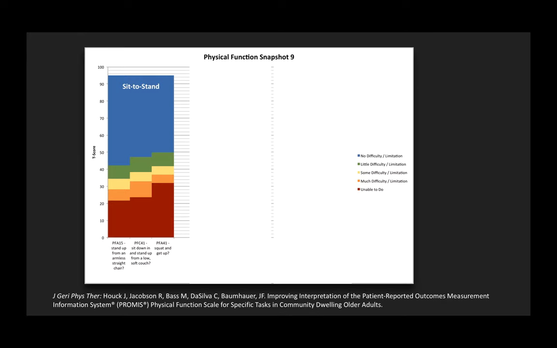Let's examine even more granularity associated with the physical function's T-score of 31. T-scores are noted on the y-axis. Here we see three items associated with sit-to-stand. The blue indicates no difficulty. The red, unable to do. The orange, much difficulty. Yellow, some difficulty. And green, little difficulty. So let's examine a score of 31. All of these sit-to-stand items indicate difficulty in yellow to red, suggesting the person perceives some difficulty or more with easy and hard sit-to-stand tasks.